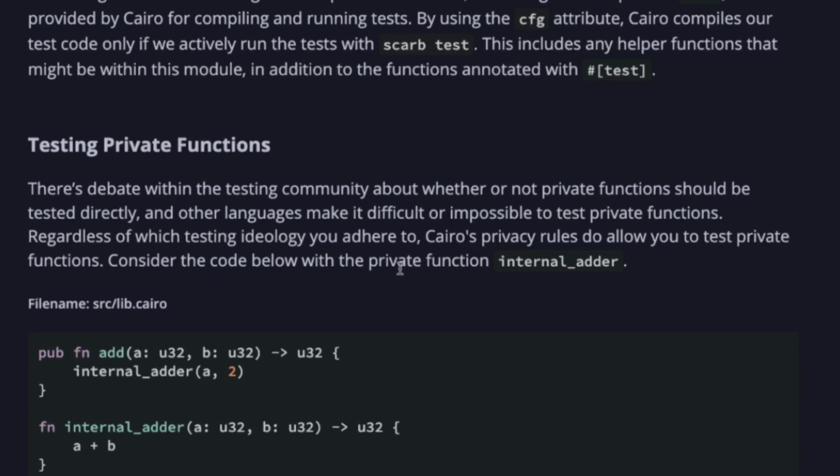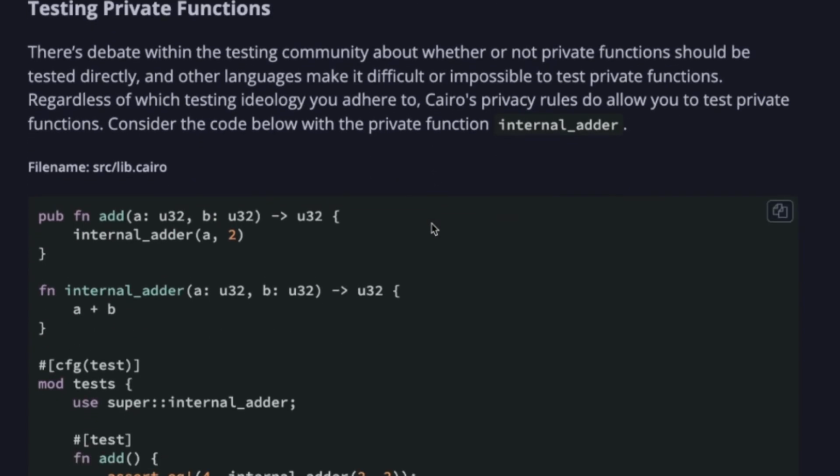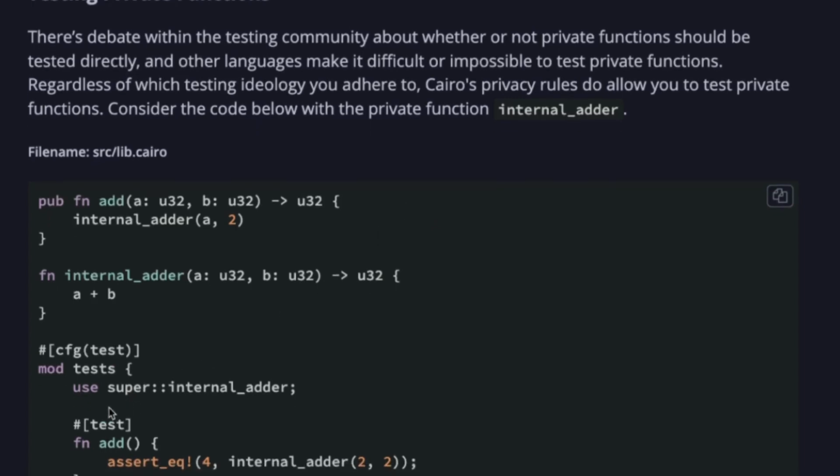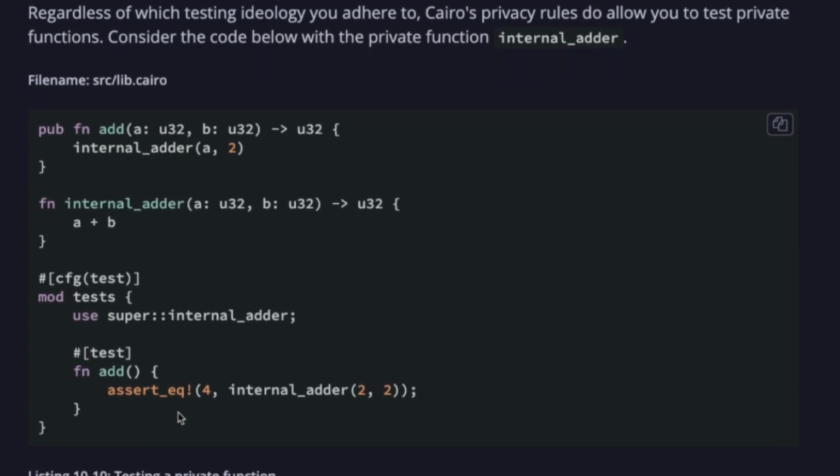Anyway, if it's something you need to do, you can do it. The approach is not very different from what we've been exposed to thus far. You just use the use keyword to bring it into scope within your test module, and you can test it just the way you write unit tests for other functions.